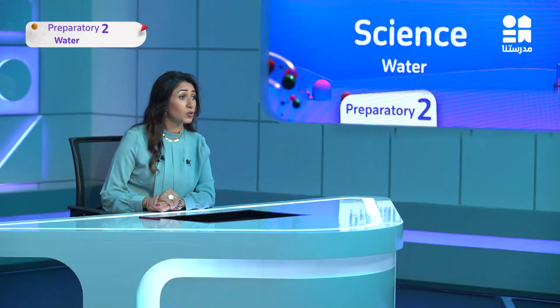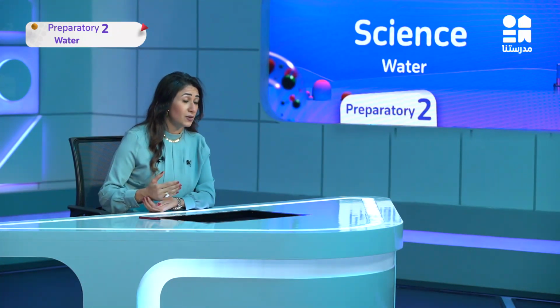We also learned that we have a lot of properties concerning water. Number 1 of them is that water is neutral, and we will discuss it in our next episode. And we covered electrolysis of water, and we will study it in detail in our next episode. And we also learned that water has low density when it freezes, and we will discuss this also. And it's a good polar compound.